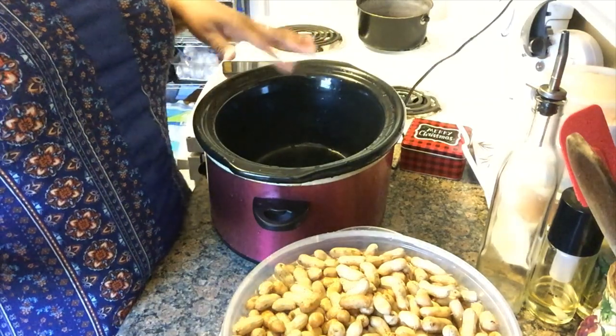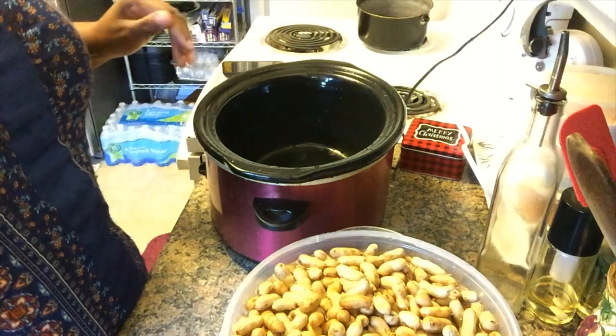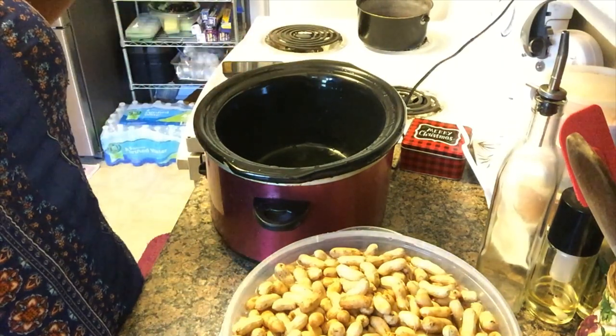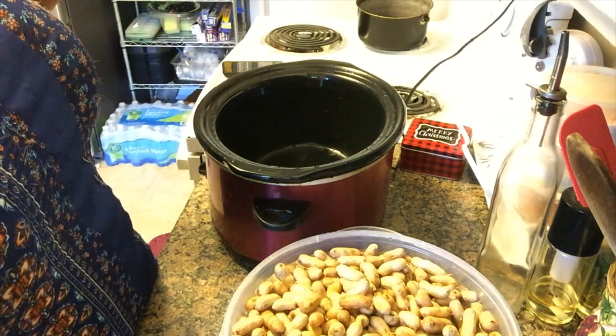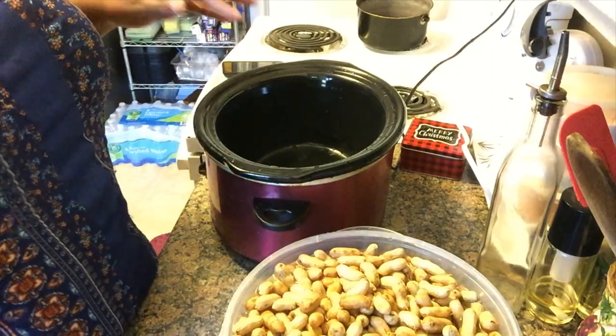All right, y'all. Now I'm about to put the peanuts in the crock pot. I've washed them and rinsed them over and over. But I'm going to tell you this. When you're doing peanuts, make sure you're not trying to cook dry roasted peanuts because they're not going to cook. You need to use green peanuts. Make sure they say green peanuts.